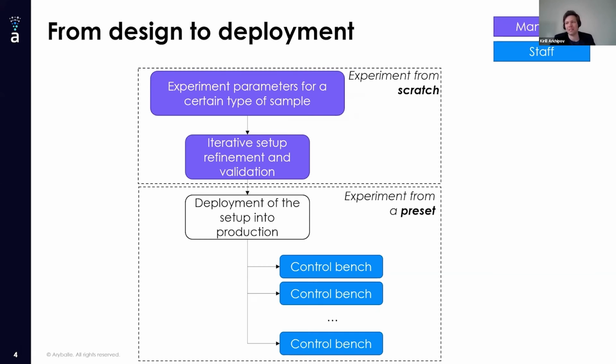So we imagine the deployment of the tool like this. There is an iterative approach, starting the experiment from scratch and iteratively improving it as a function of different samples or conditions, needed accuracy or needed confidence, etc. With the tool, there is a process that allows for deployment, basically saving those parameters as a single file ready for execution, so that it could be executed on multiple operations control benches. This is a simplified scheme, of course, but I think it describes well the intention we had in mind while designing the tool.